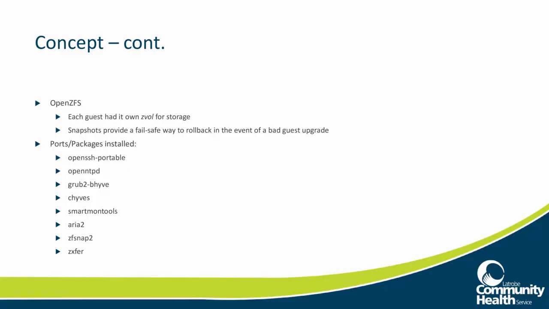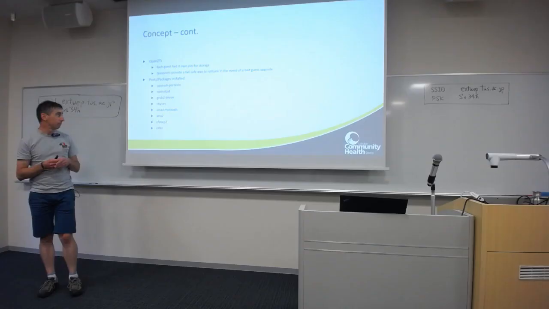And then the ports packages that were installed, no modification to any of these. They were basically all just dropped on there, except for Chyves. So with Chyves, we had to hack three files because they used version numbering. If you look at the boot sequence on an OpenBSD install, the actual reference to a directory number called BSD.RD changes per version. And that was hard coded into Chyves, so I had to do a hack in the library files to get it to boot whatever version was being used at a particular time.